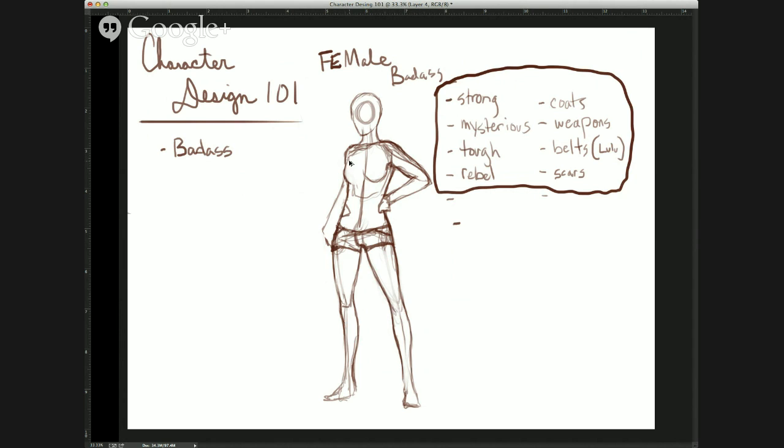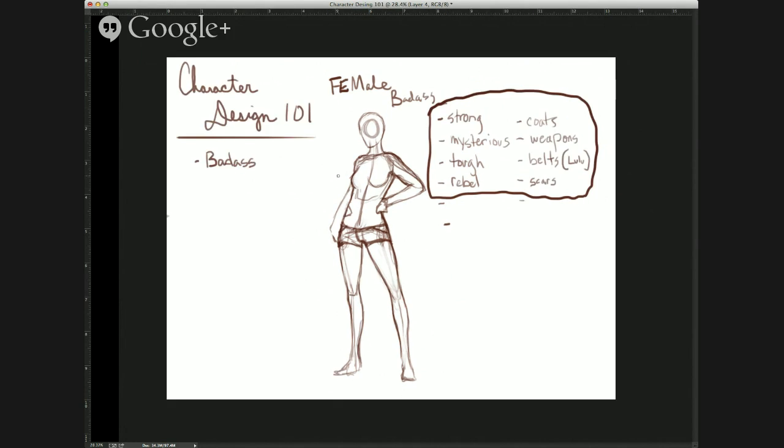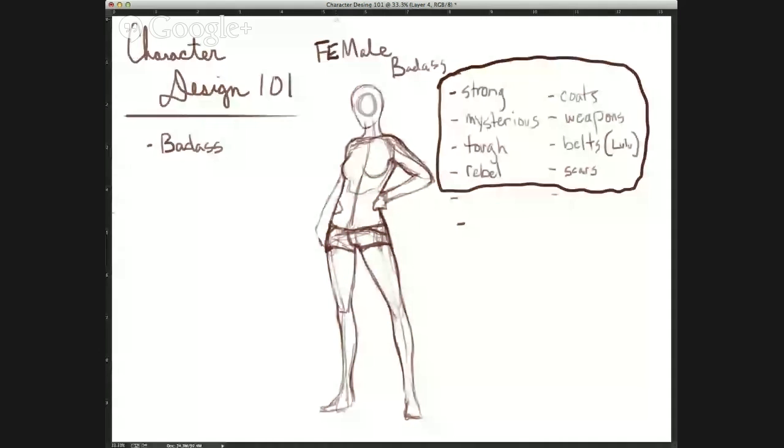All right, this one has plus 16 votes. I have to ask it. I think it's the highest it's ever been. That scares me, for a question. It says, "Hello, my question is how do I draw small characters where the head is bigger in proportion than usual without making them look like a regular sized character with just a giant head? For example, a character that measures 3 to 4 heads in total."